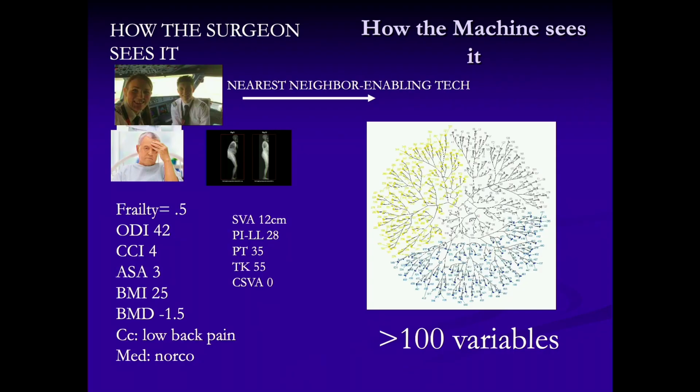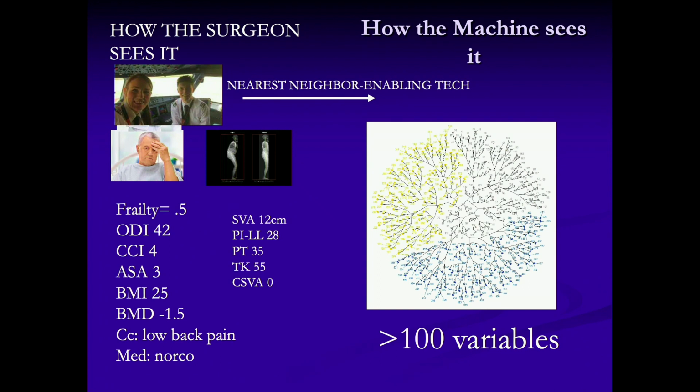You would never know that certain cancers have certain mutations and would benefit from certain chemotherapies without doing the genetic analysis. In a similar way, we probably don't know which particular adult deformity patients are going to most benefit from certain types of interventions, or non-intervention, no surgery at all, without doing a deeper dive into their inherent genetics. So we started about 6-7 years ago in the ISSG, ESSG with clustering.